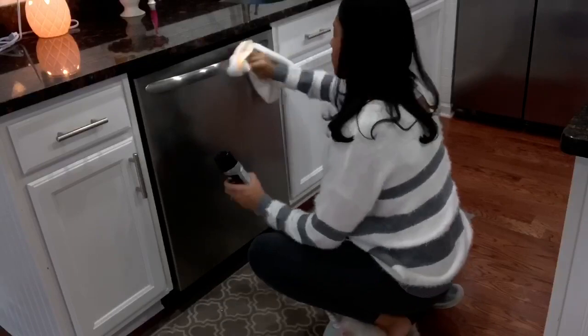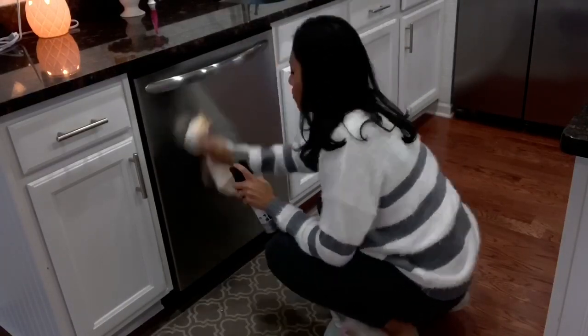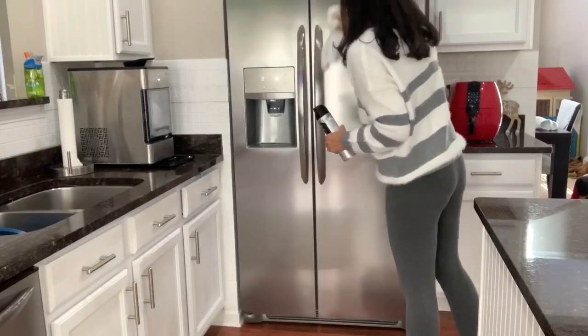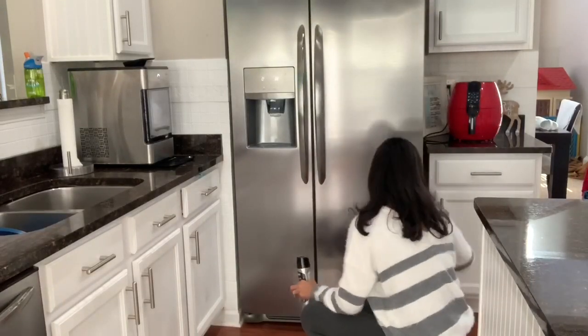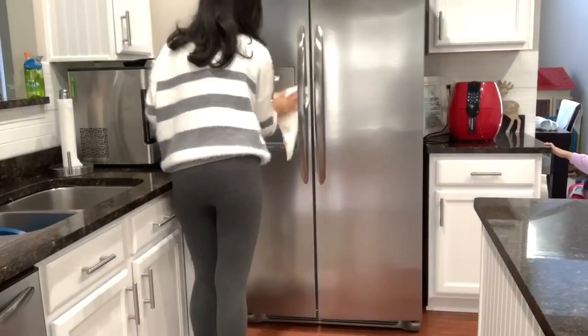And I do apologize about all of the lighting changes. I record from my phone, and sometimes I don't realize that the lighting is changing. Also, the sun was coming in and out of the house. So I apologize that some clips were darker than others, but I think that was the only clip that was the darkest. Everything else should be okay.